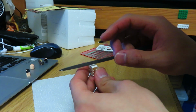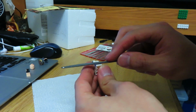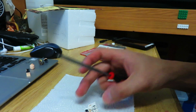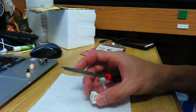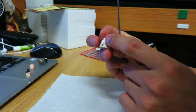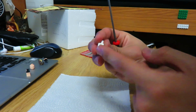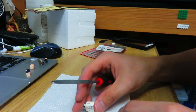Now just like sanding legs, there's a certain technique you need to follow when you're curving female torsos, when you're filing them. Now you have to make sure the torso is on its side, just like that. Now you notice with Lego minifigure torsos, there's a flat side right here, and then there's this angle before it reaches this angle part here. You pretty much need to follow this line. You'll know it when you see it on the torso.